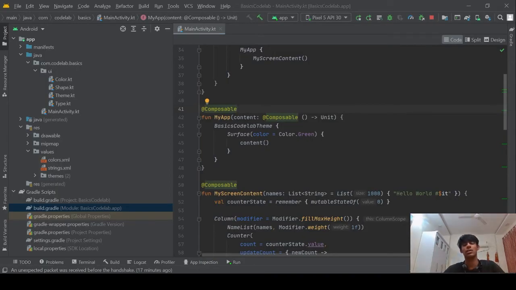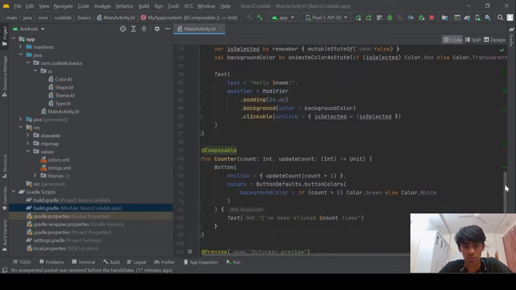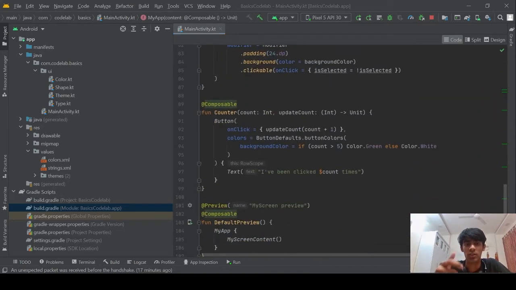Whenever we start off with a project, we must imagine a particular tree hierarchy structure that we would be working on. As you can see, I have applied the @composable annotation on every function. Composable functions are the fundamental building blocks of an application built with Compose. The @composable annotation can be applied to any function or lambda to indicate that it can be used as part of composition to describe a particular tree structure in our application.